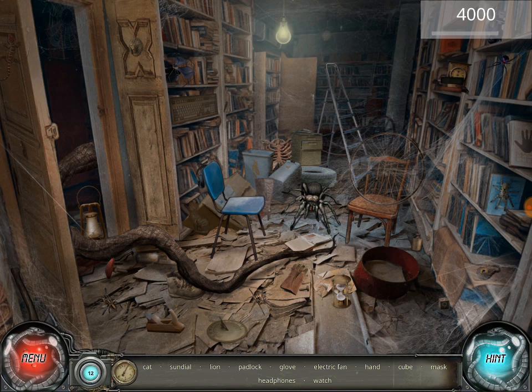Alright. Sundial and a cat. A cube, a hand. Another mouse. Cube. And a padlock. There's the hand. At least the hands are benign. They're not like severed hands sitting around. Oh, cat, sundial, hands, lovely.